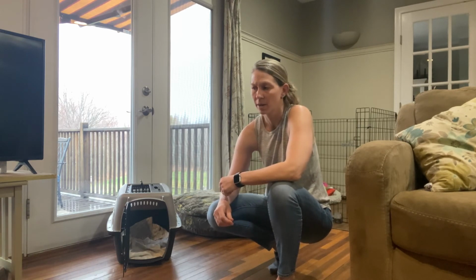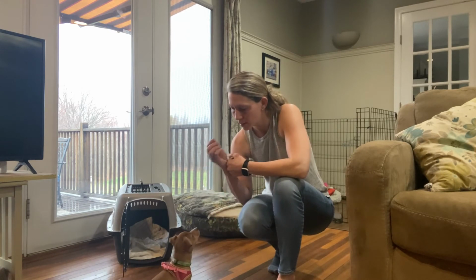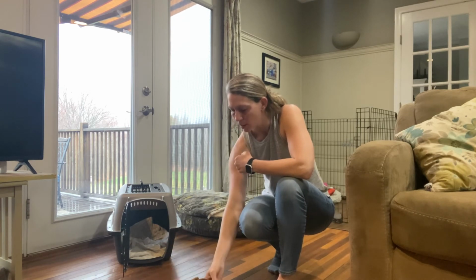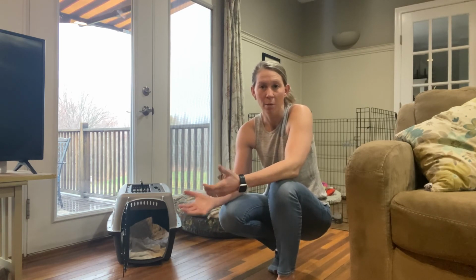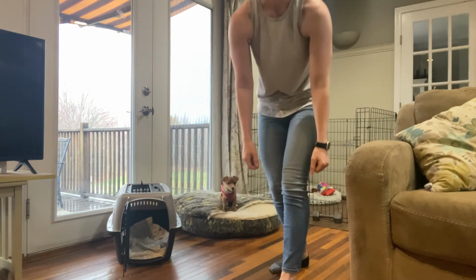You can only push a puppy so far and also not make the situation too stressful for them either. It's supposed to stay fun. Maze, come. Good girl. Sit. Down. Down. Good. So that's what you'll do. Just keep reinforcing that down, and then wait a few seconds, wait a little bit longer. I could tell in her eyes, they start shifting and she's getting distracted. So if I didn't say down and put her in a down, she was just gonna run off and I wouldn't have gotten anything out of that moment. So that's that. I'll show you the leave it now, but I've gotta reload my treats.